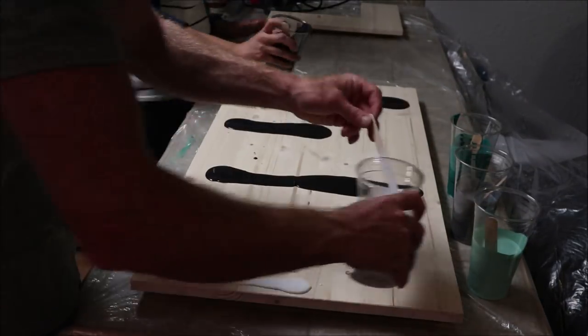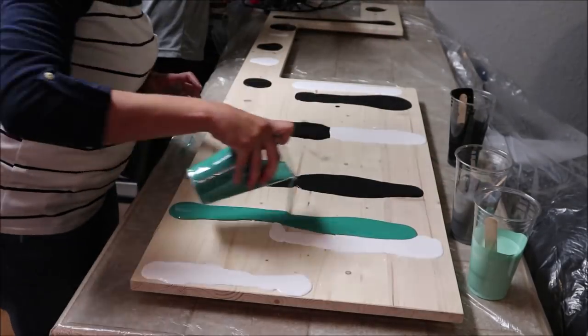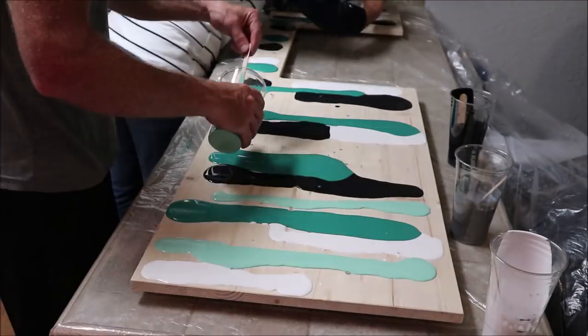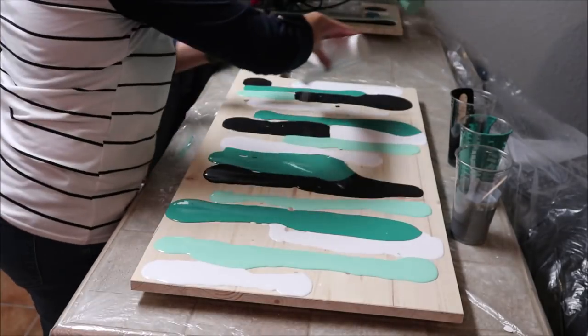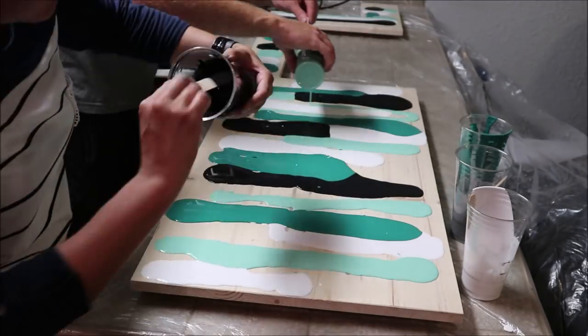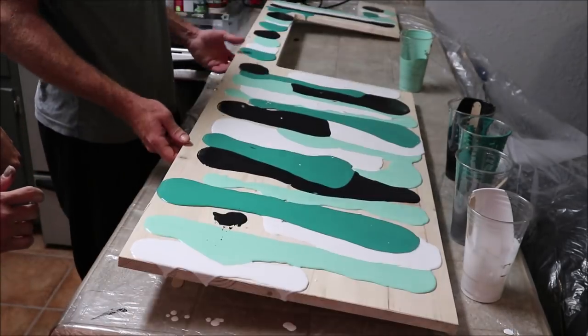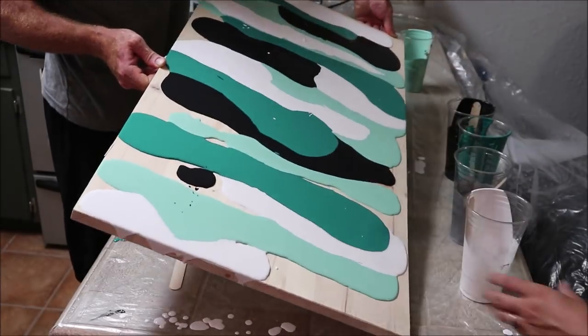So here we have 5 different colors that we have mixed in with the Floetrol flood product at a 2-to-1 ratio. It's 2 parts of the Floetrol to 1 part acrylic or latex paint. We used, I think it's a greenish blue, a teal, the metallic silver, black, and white.